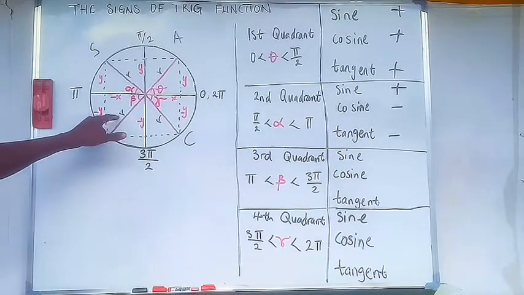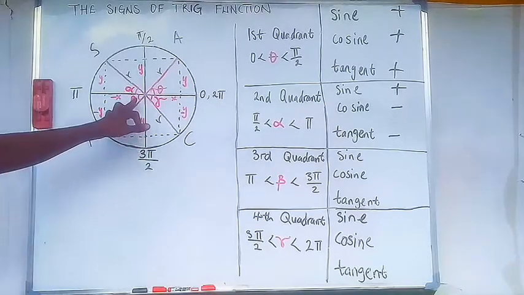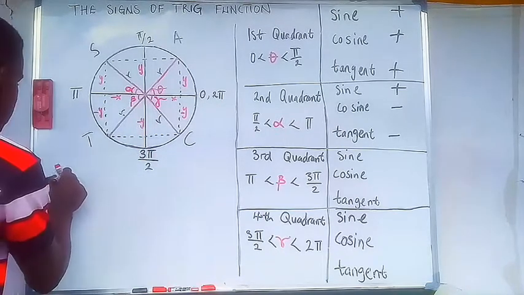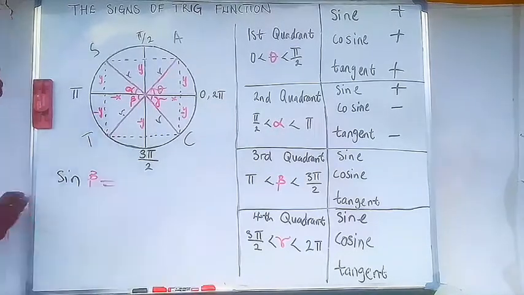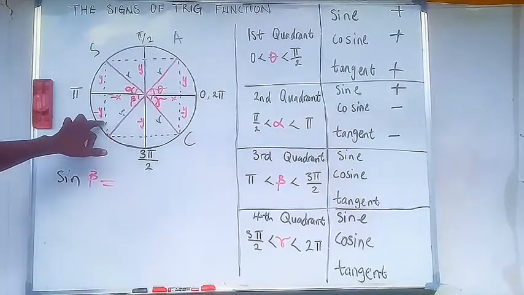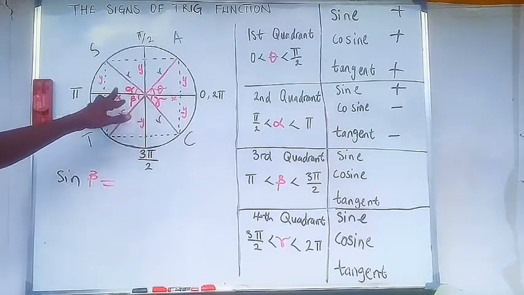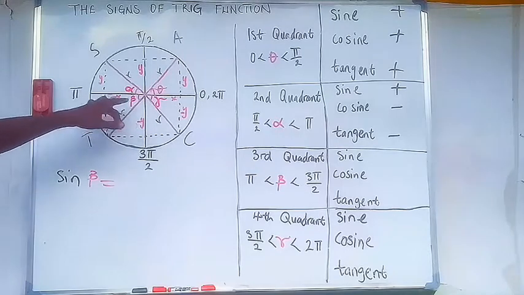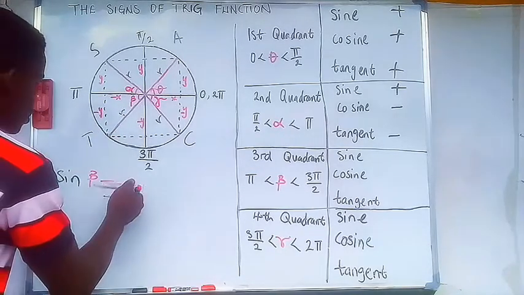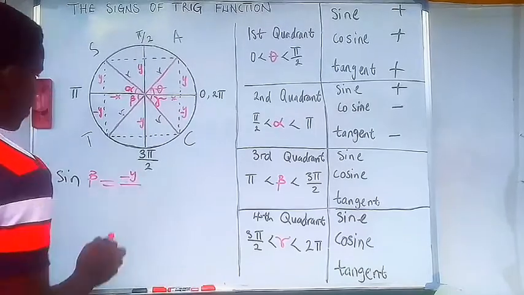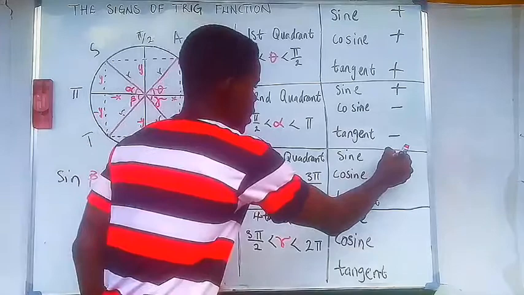So watch this. Now here we have this is r, not v, don't be confused. Let's start with the sine. The sine of angle beta is equal to what? It's opposite over hypotenuse. Take note, this is the hypotenuse side, this is the right angle, 90 degrees, and this is the angle. So opposite to the angle is negative y over the hypotenuse, which is r here. So this already is negative.